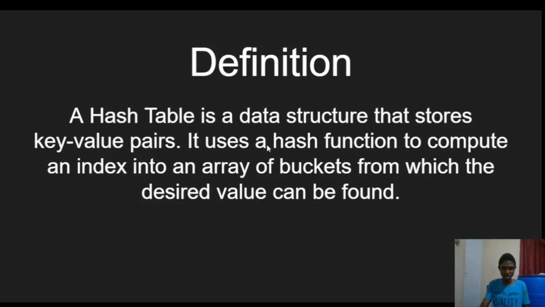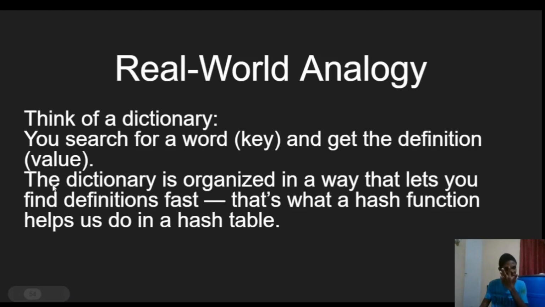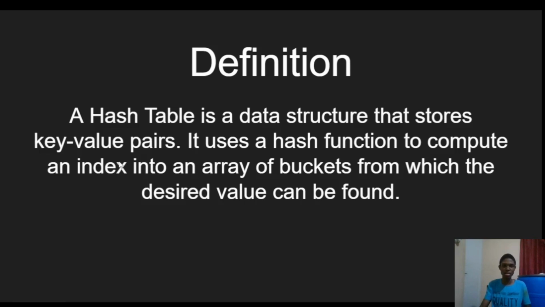Alright, so it uses a hash function to compute an index into an array of buckets from which the desired value can be found. Also guys, please note that in different programming languages like C and C++, you might hear terms like hash maps and hash sets, but the same core idea applies. You essentially have a key which returns a value to you.